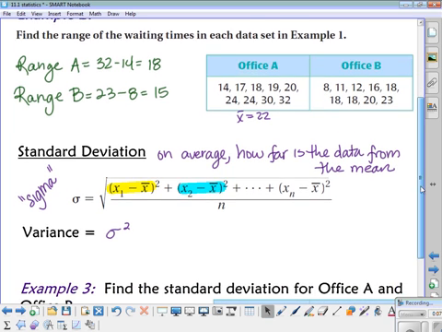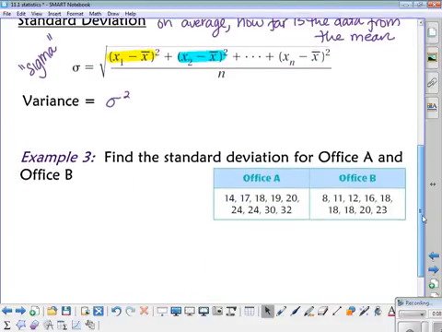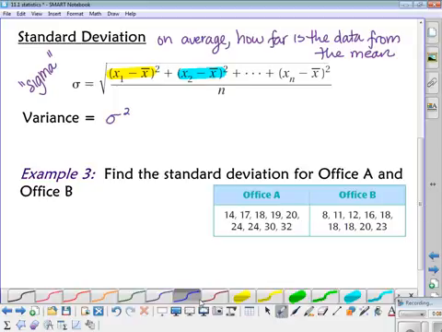All right, so let's figure out the standard deviation using these same two data sets again. First, we'll find the standard deviation for Office A. So I'm going to write it out showing all the steps. However, on your homework, I know that probably the first 2 steps you can do in your head, and I'm fine with that, but you do need to show me at least the last step and what's going in your calculator. So let's take a look at this.